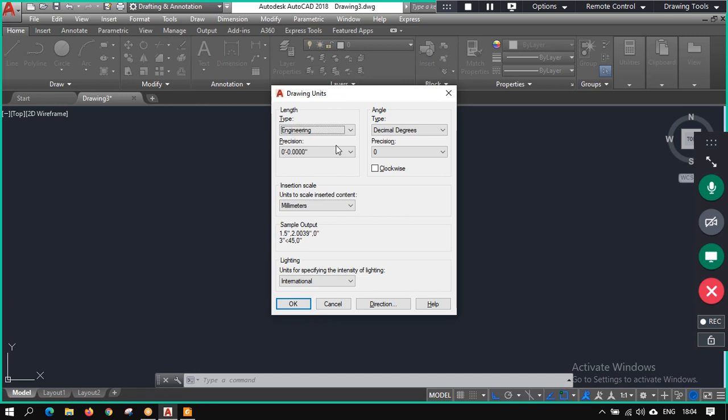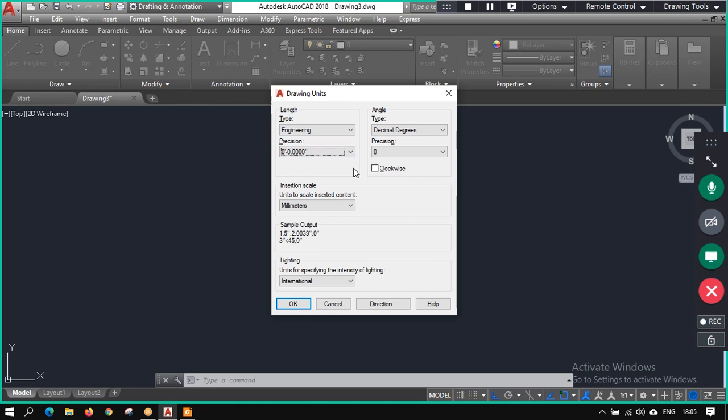Now you may get scared. Let me tell you, this is a very important point: you may think, sir, it is showing in foot, it is showing in inch. What if I change this to millimeter? As you have designated millimeter, the entire thing will be in millimeter. It will not work at that moment. Is it clear or not? The precision part will not work.